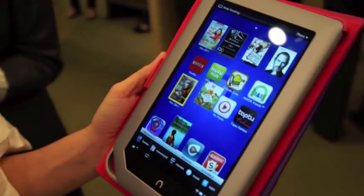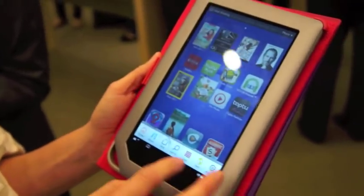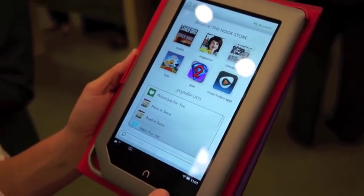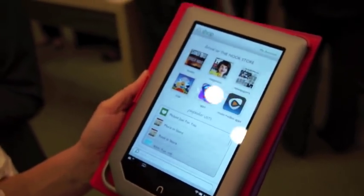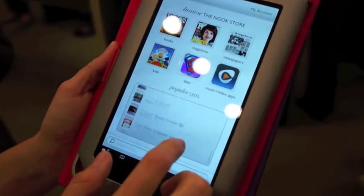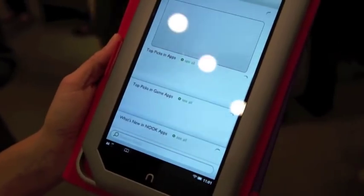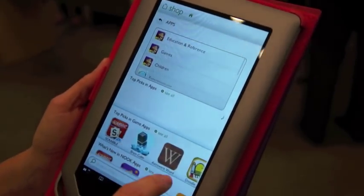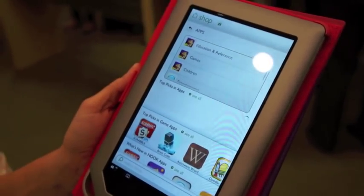The Nook App Store remains the same, so any graphic novels, games, all that stuff is still available for this tablet, but we made it a lot easier to use. We redesigned the entire Nook Store so it's simple, with great recommendations and lists. You can browse all the top lists and see what people are buying — a lot simpler to get right to the content.